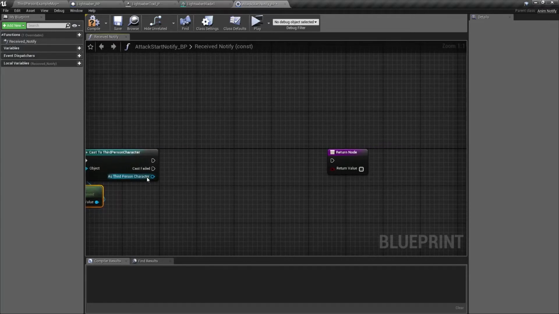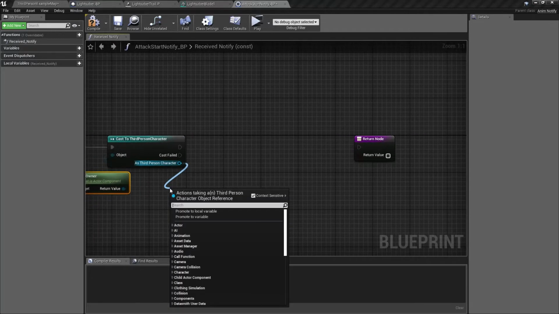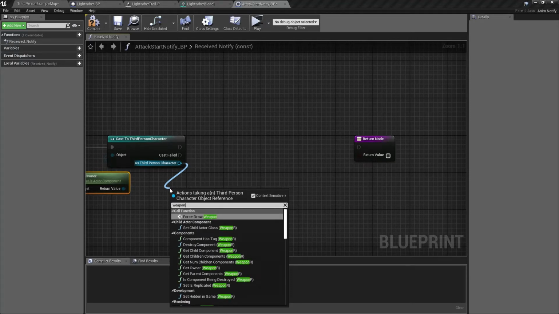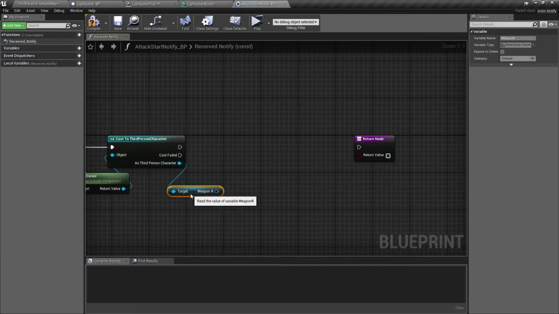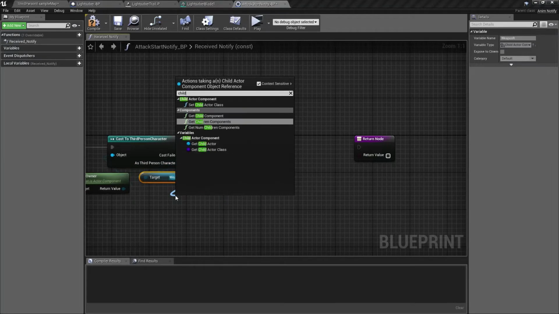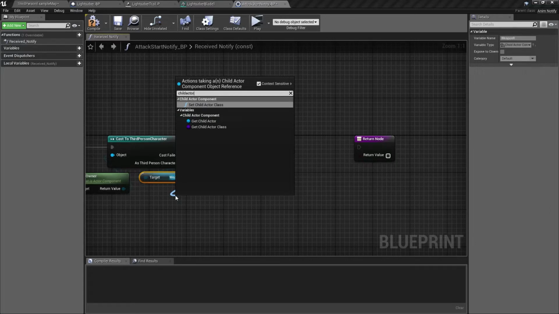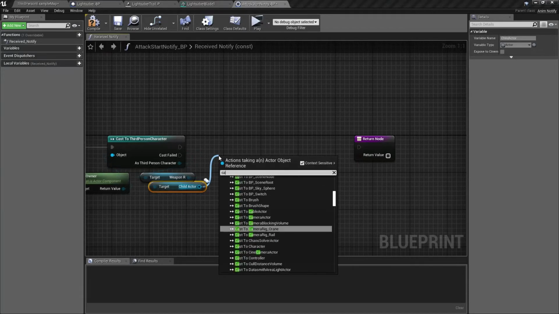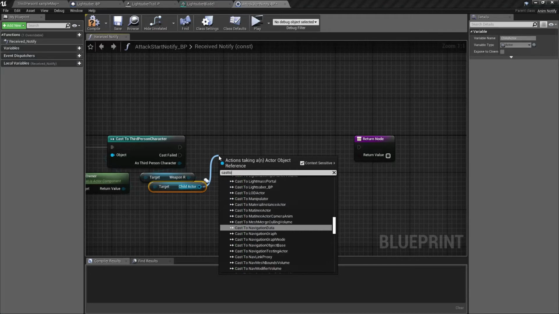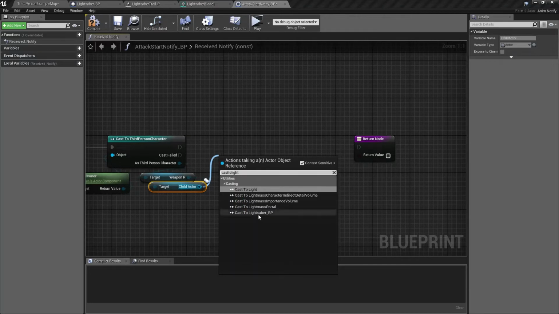And then we are going to get our weapon. So we have our weapon component, and then we are going to get the child actor. We're going to cast that to the lightsaber.